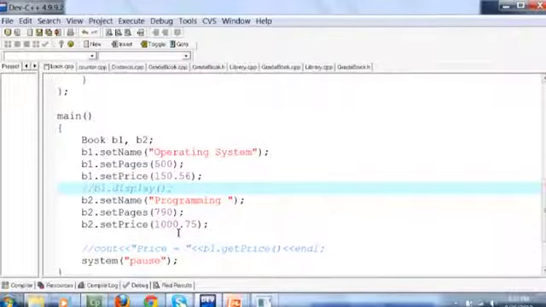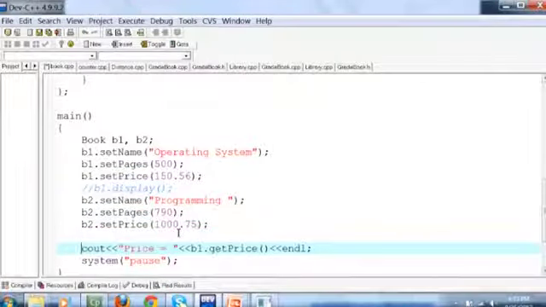So what I am doing here is I just remove the display.